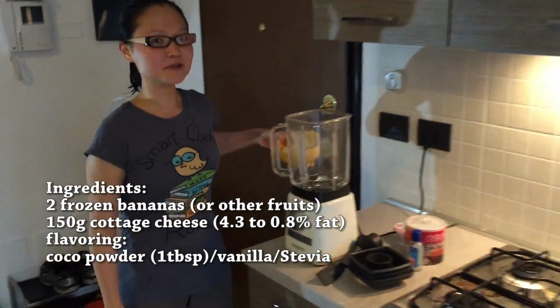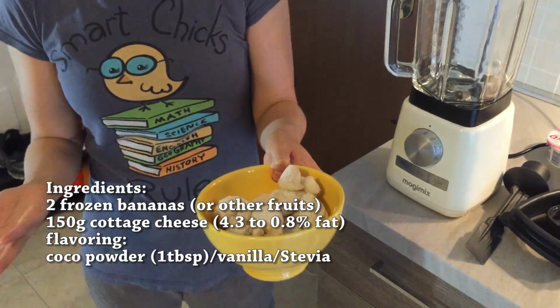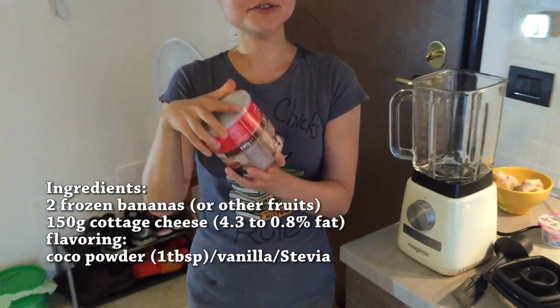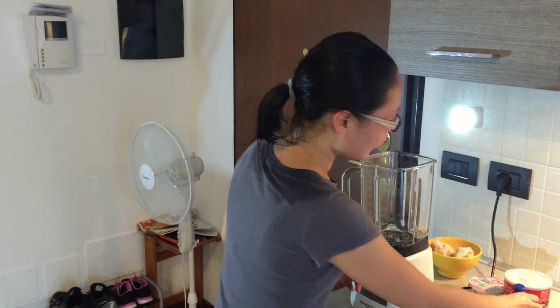You need some frozen banana, preferably 2 frozen bananas, so you can put them in the freezer the day before. And then for chocolatey flavor, you can have some unsweetened cocoa powder. And just to make it sweeter, you have some stevia drops. And then for the creaminess, you can use cottage cheese, preferably high-fat cottage cheese.